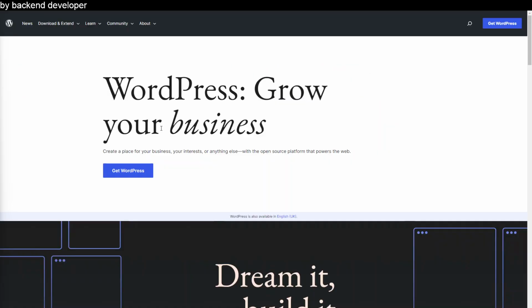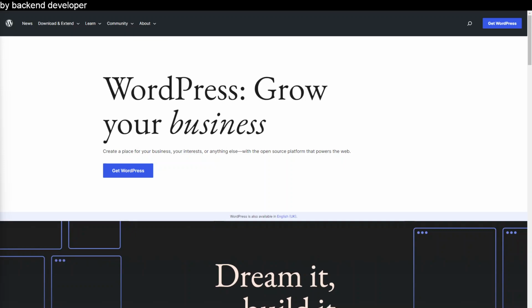So WordPress is a free and open source content management system, otherwise known as a CMS, and it is basically a platform that allows you to host and build your own website. WordPress contains plugins and a template system, so you can customize any website to fit your business needs, blog, portfolio, and even an online store as well. It's important to note that there's two versions of WordPress. There's WordPress.org and there's WordPress.com.